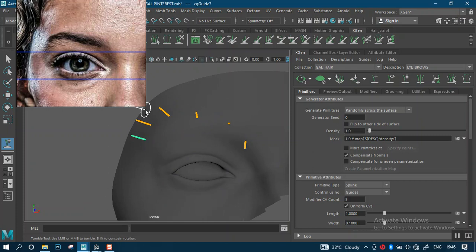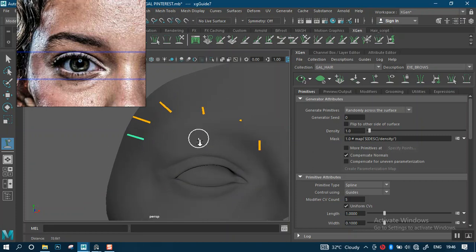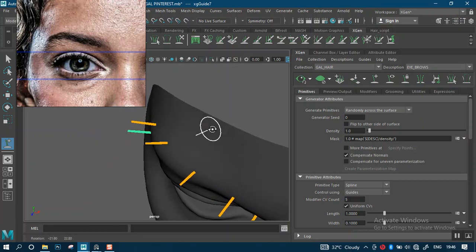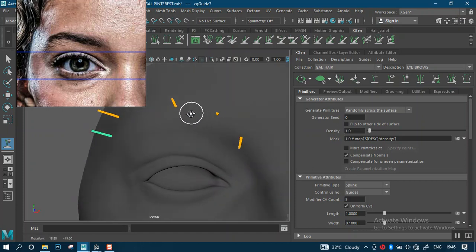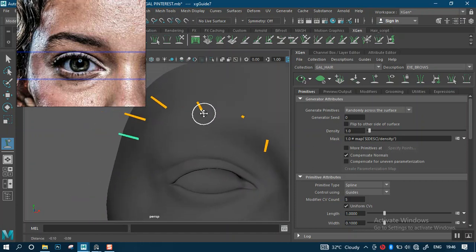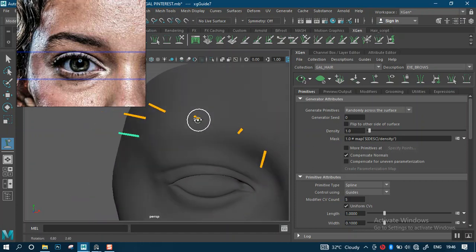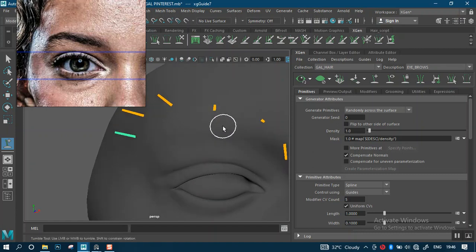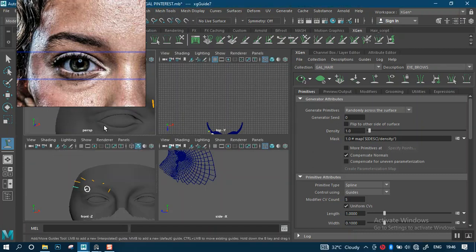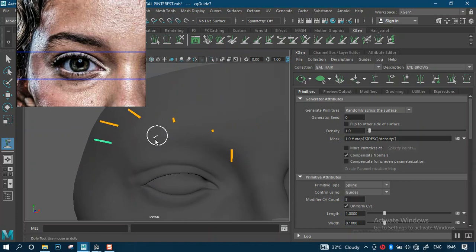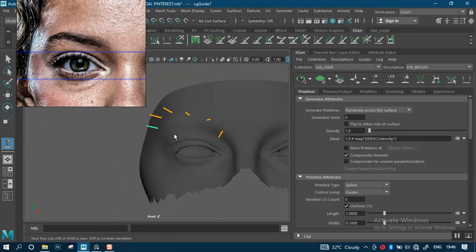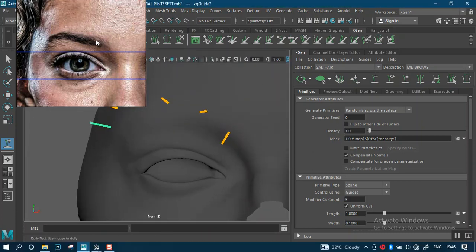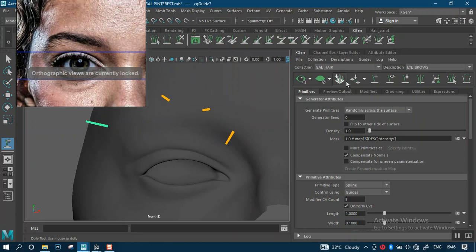So now that we have this in place, we can begin to carve and shape these guides. Before I do that, let me go back to the front view again. Since I have the length, the height, the top parts, let me create a guide for the bottom part also.